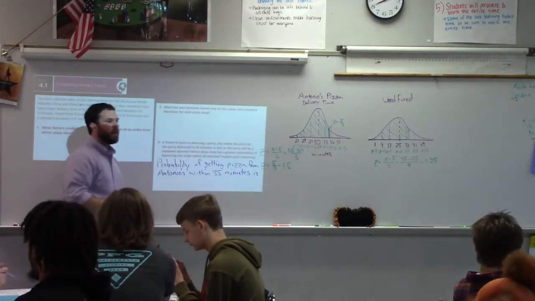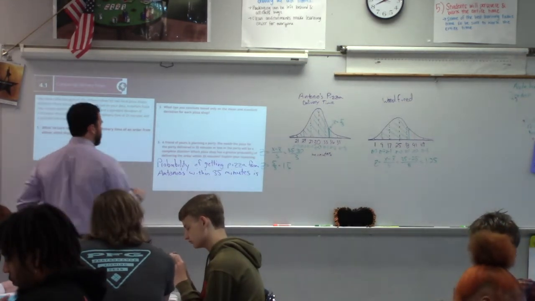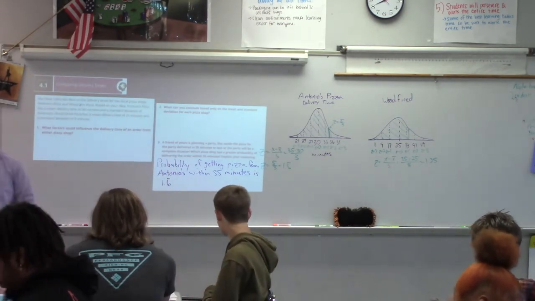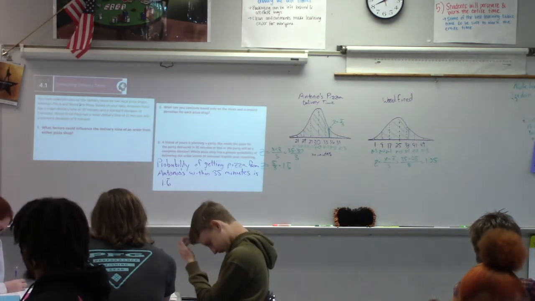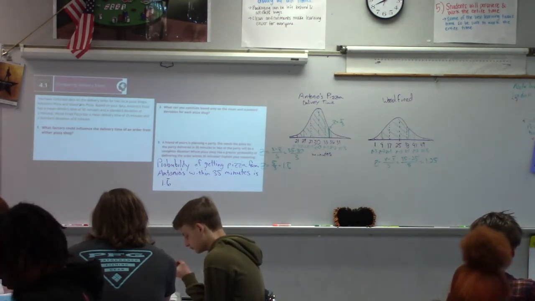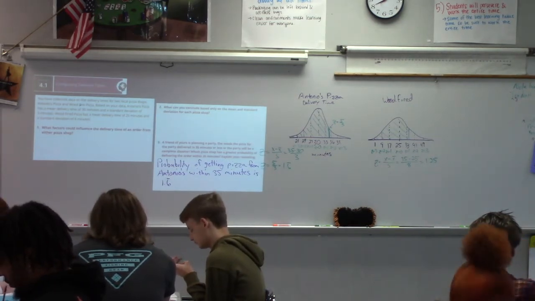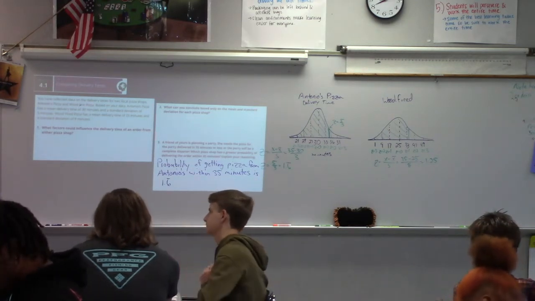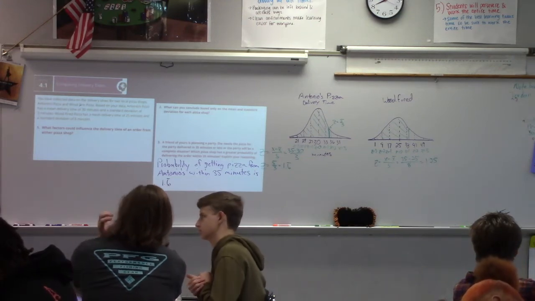Alicia, were you saying something? 1.6. So the probability is 1.6. Okay? Anybody want to add on to that or push back on that probability? Say again. Oh, is that the z-score or is that the probability? That's the z-score. Okay, so we need to be careful, right? I'm asking for a probability here, but the z-score tells you how many standard deviations above or below. Do I need that z-score? Heck yeah. Is that going to give me my probability? Yes, but be careful, because here's another thing to be a quick check. Probabilities have to be between what two numbers?